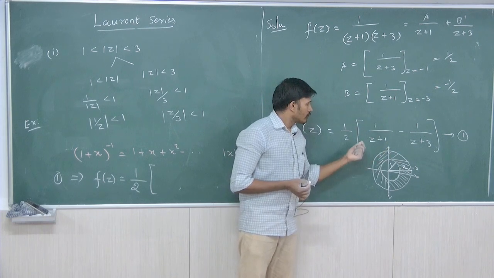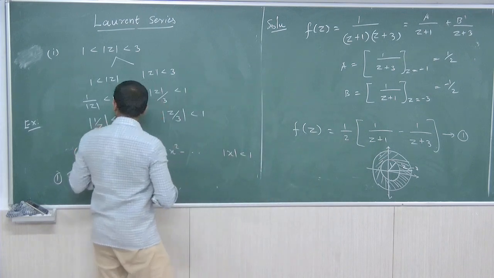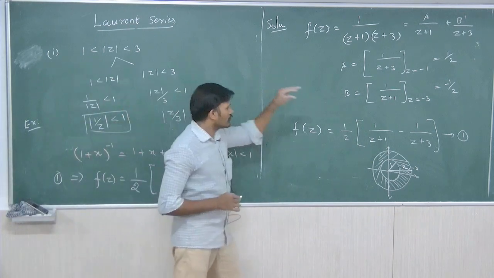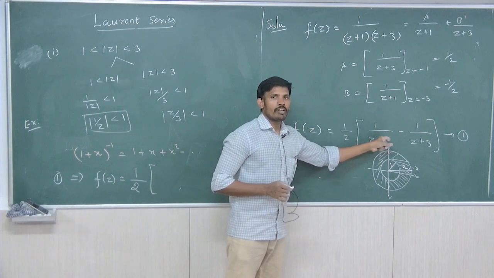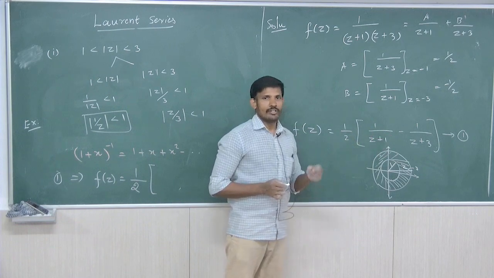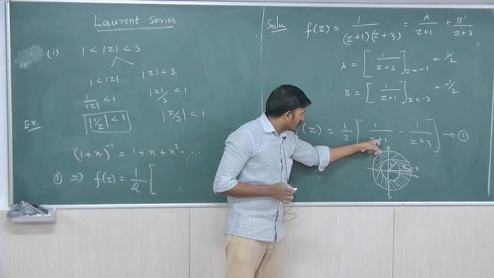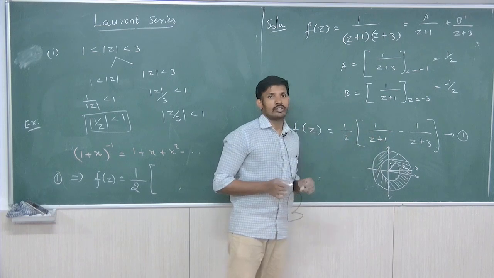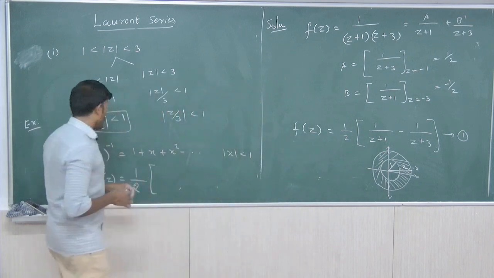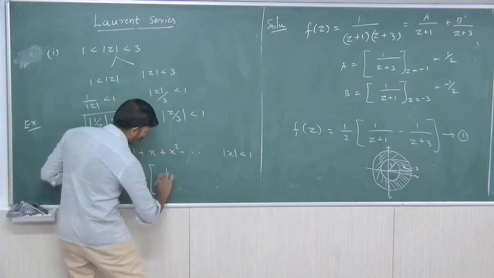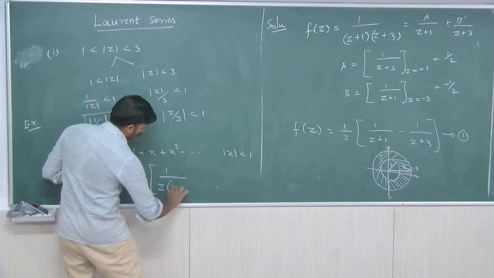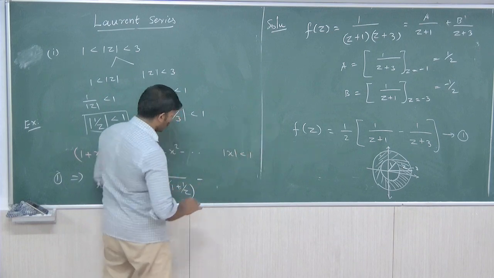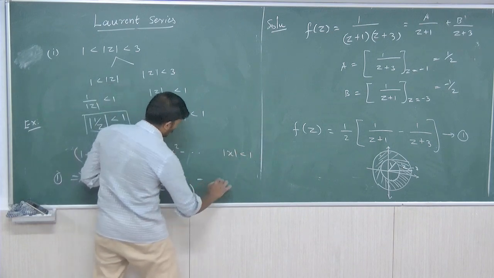So depending upon this inequality, if we want to use this inequality here, I want to make 1 by z come inside the closed bracket. So for that, I am going to take 1 by z as a common term in this expression in the denominator, right? So if you take 1 by z as a common term, you may get 1 plus 1 by z.